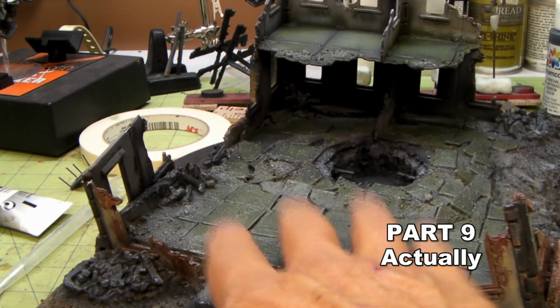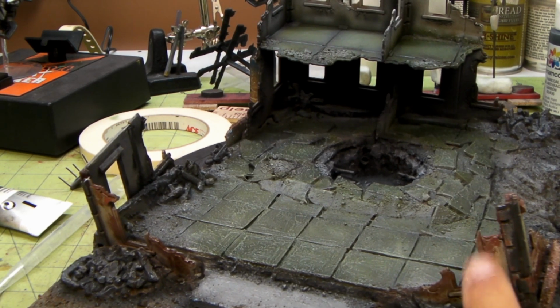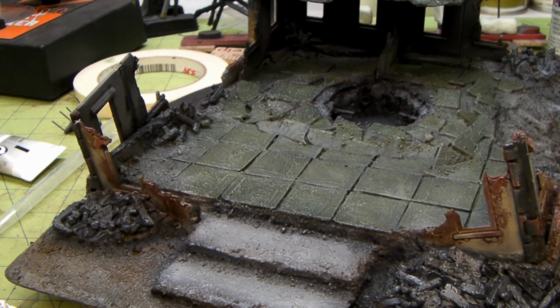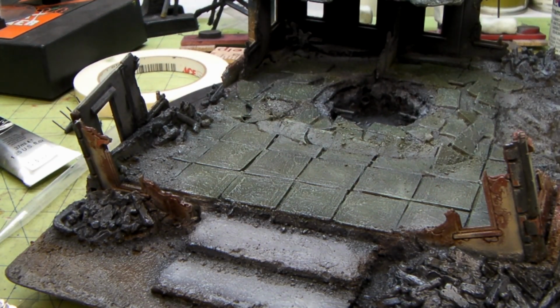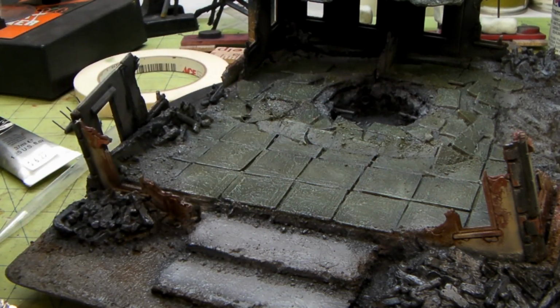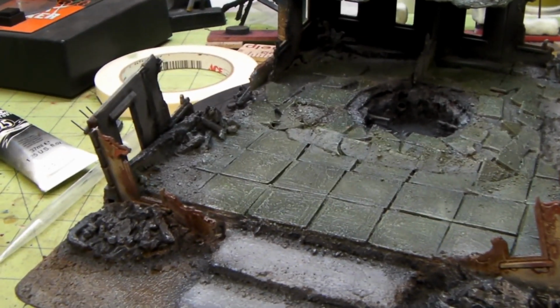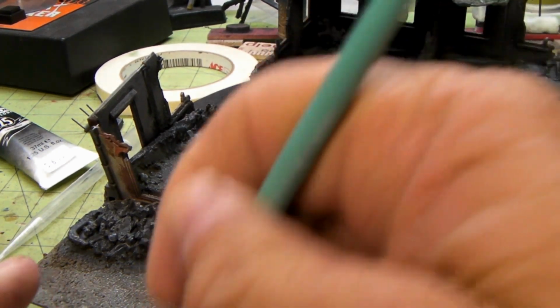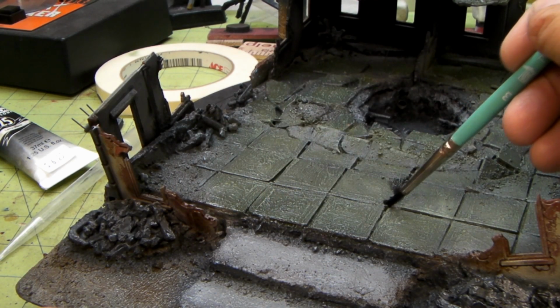What I was really concerned with was this floor. I like the green just to throw it off a little bit and give it a different color, and it contrasts with the terracotta coming through the walls. What I decided to do is I took the lamp black, the Winsor Newton lamp black, and some odorless turpenoid, and made a big wash. As you may recall from my last video with the Orc Boys, I hit this thing with a heavy aerosol gloss varnish, not an airbrush or anything. Just took it down in the garage workshop. Just wanted to see how this would work.